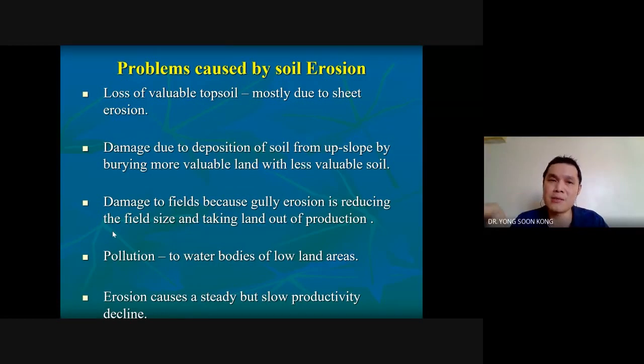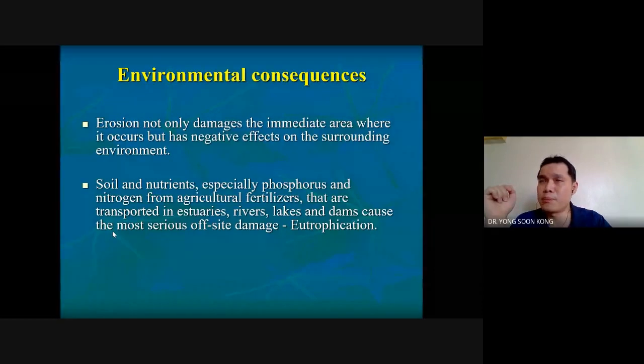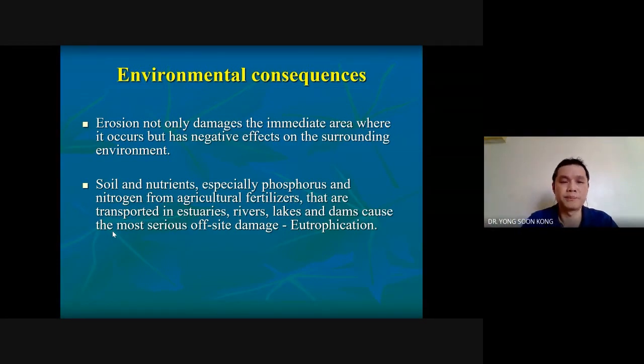Okay, so this is the last part. What problems are caused by erosion? Just now you saw a few slides. Tanah runtuh, landslide, right? Now, erosion, generally speaking, apart from loss of property or damage of property or loss of life, the majority of the problems in erosion involve other things, not just the loss of fertility. It also causes this one.